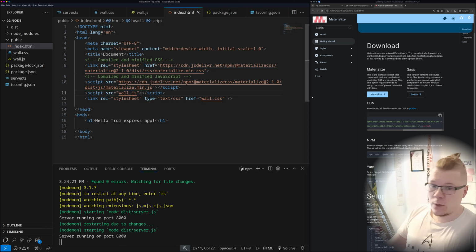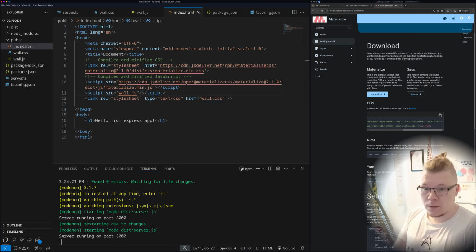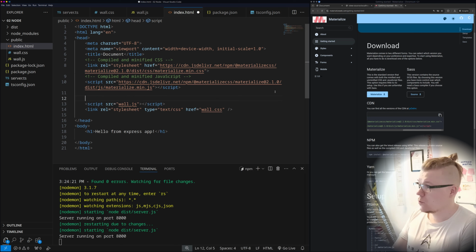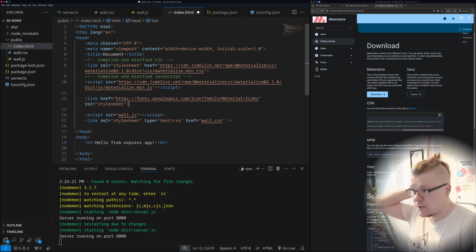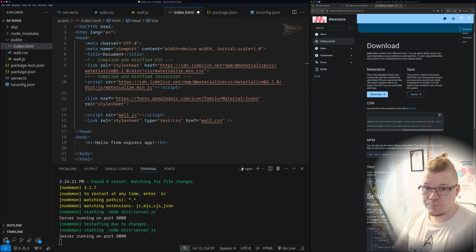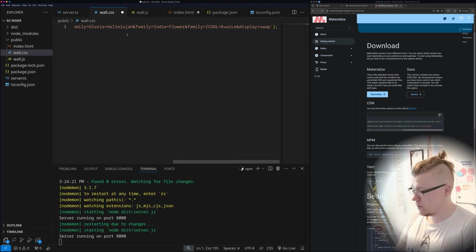And then I will also add some icons from Google. So this Materialize was originally made by Google and it's used in Android development. So there are some material icons. Let's take them. And then we can go to the CSS a bit, as we are going to import a few fonts there. So let's go to the CSS file and have these fonts.